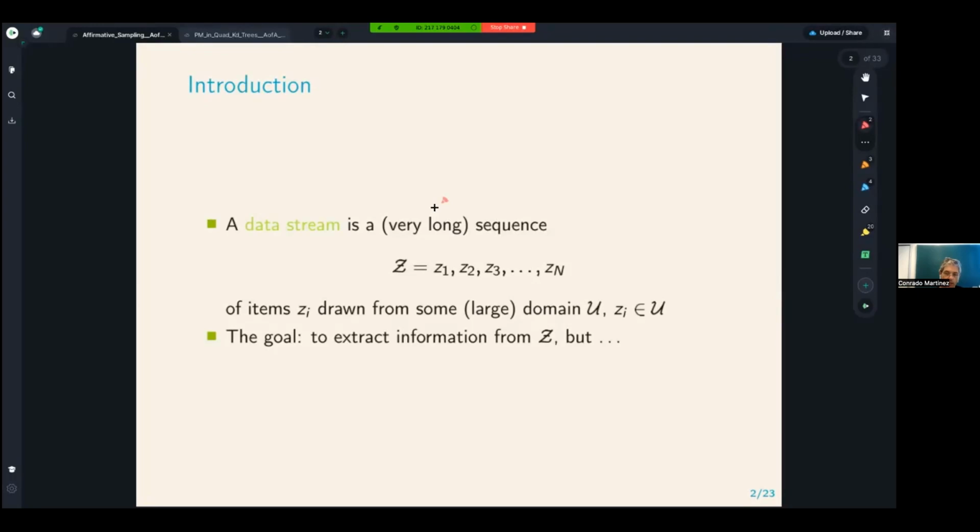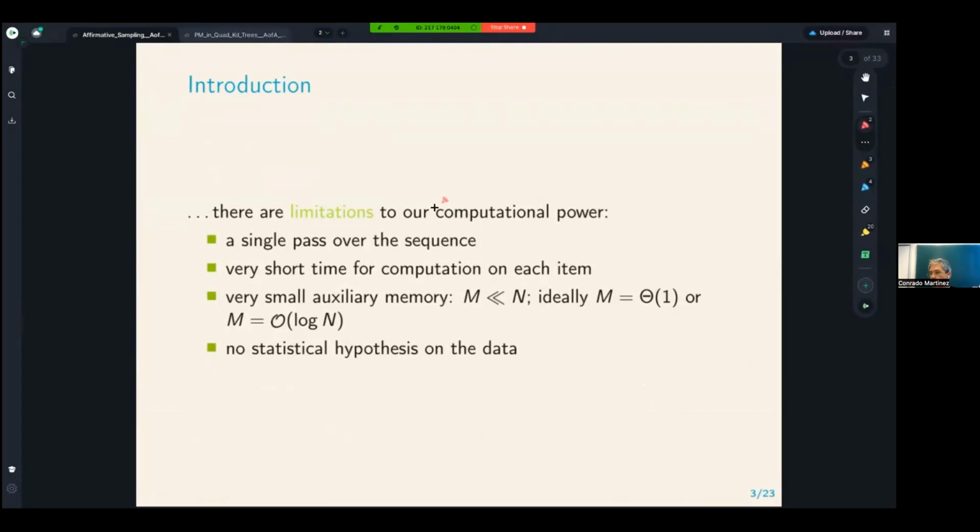And the thing is that those elements are drawn from some large domain, and we would like to make some computations from this data stream, but we have several restrictions. First, we cannot do more than one pass over the sequence.